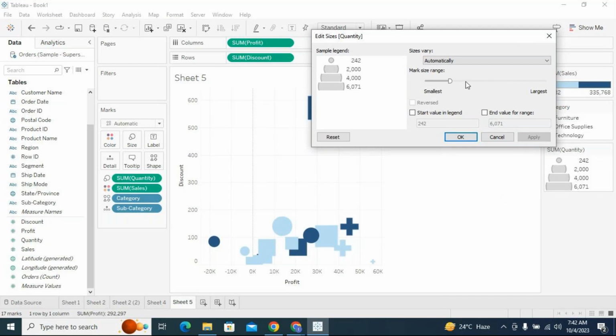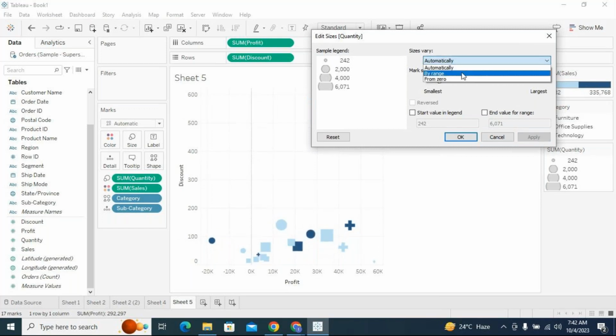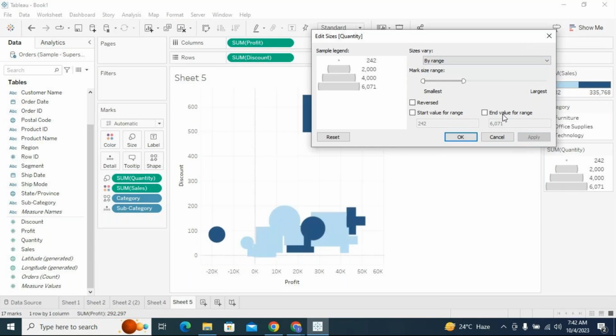You can manually edit the size using this mark size range. So you can give it by range as well. This is from 0, so the size will start from 0 to the max value. How do you want to give the range? Accordingly you can set up the ranges.